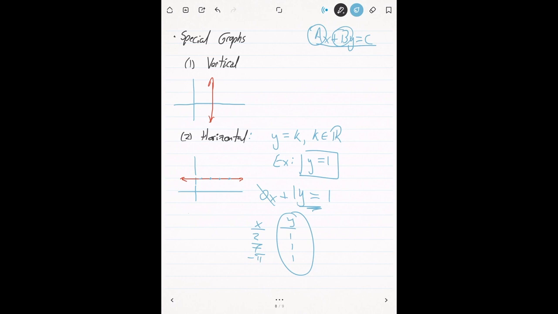Now, you could also have the situation where the graph is vertical. That's the reverse. That's when x is equal to a number. Let me call it, let's say h, okay? And h, again, this is just some real number. So h here is anything like 1, 2, 3, 4, a half, negative 3/4, 0.7 repeating, pi, square root 2, whatever, okay? When we're saying these are real numbers, we mean any number on the number line, not just specific whole numbers or whatever.